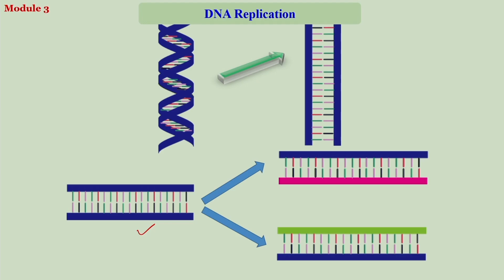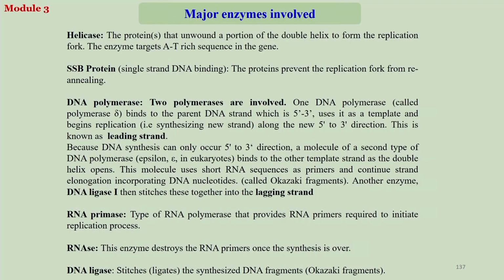So I will restrict myself to show the different steps that are involved in DNA replication in eukaryotic cells. This is a very complicated process, lots of enzymes are involved, but beautiful biology and very nice chemistry also. So as we move on, we will see. Many Nobel Prizes have been awarded for understanding the whole replication process. Nowadays it's quite well understood, and I will show you at the beginning the enzymes that are involved in the whole replication process.